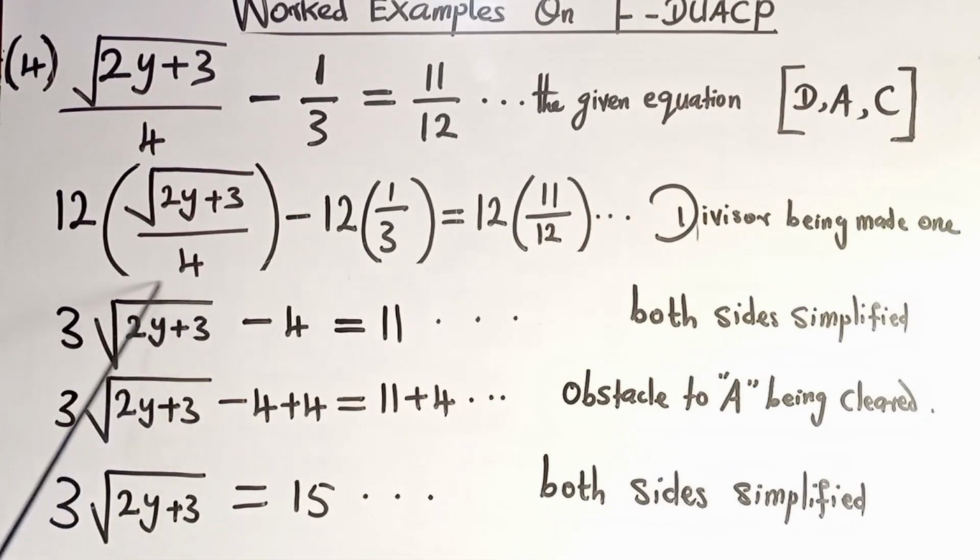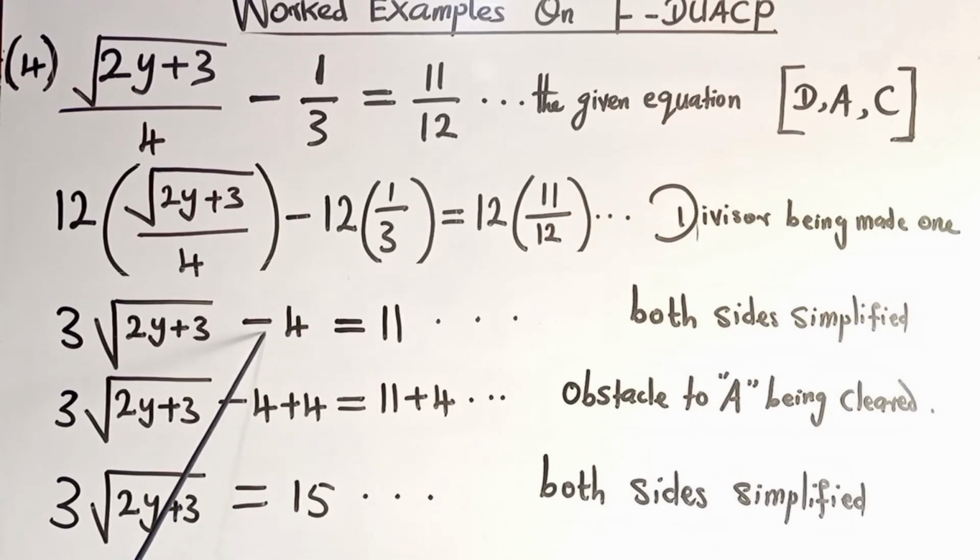Unfortunately, 3 root 2y plus 3 is a term, and minus 4 is also a term. It thinks, therefore, that this minus 4 should be removed to make this become a term. And if this becomes a term, what now happens is that since root is now a part of it, it can start being treated. Therefore, this adder is not the main thing we want to convert to 0.